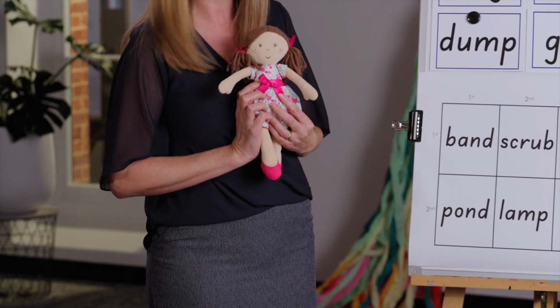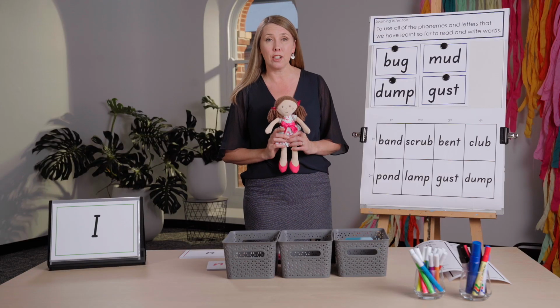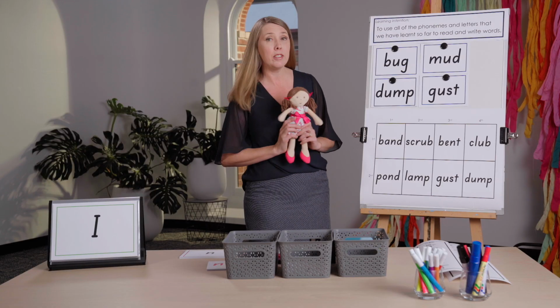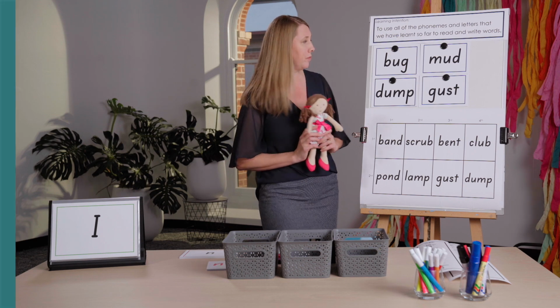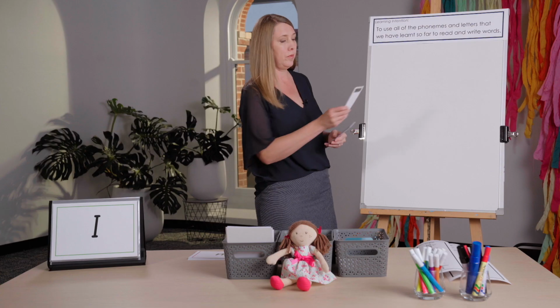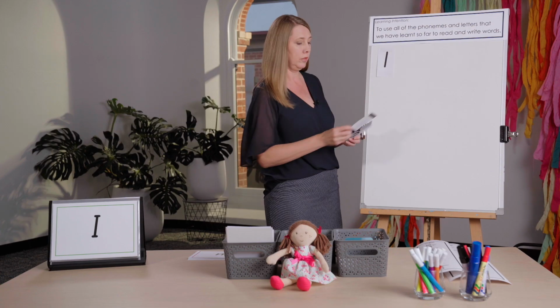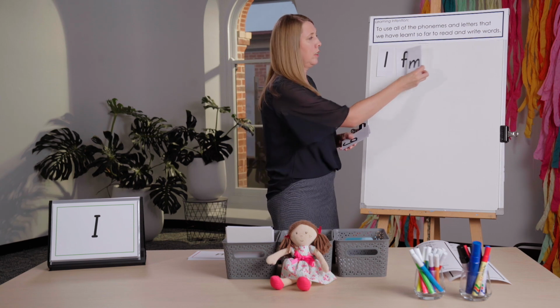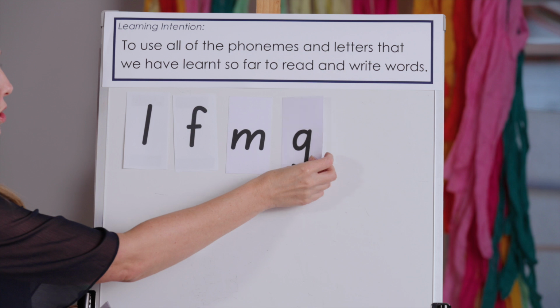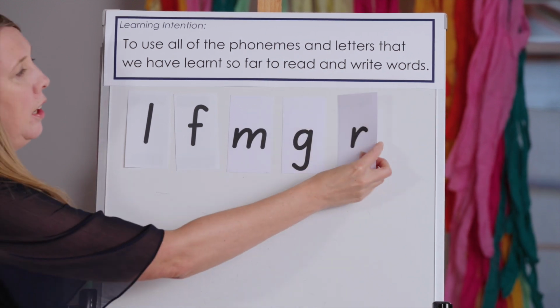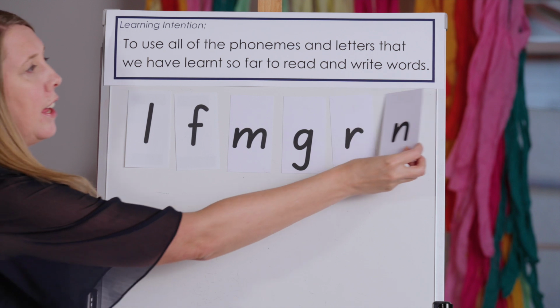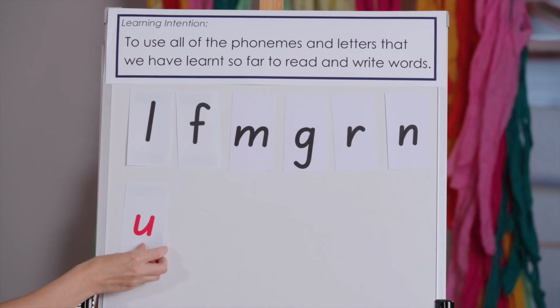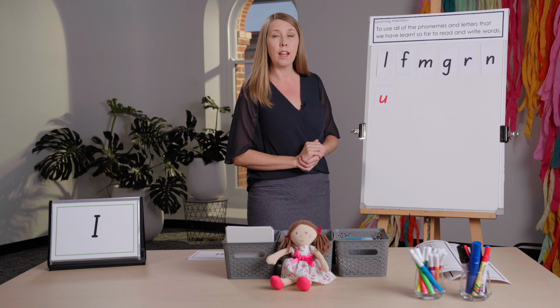Good work, Lucy. We're going to use some letter tiles now to make some words, but Lucy and I will need to clear the board first. Okay, I have my letter tiles ready. Have you got your letter tiles ready? We don't need all of them today. These are the ones that we are going to need. Are you ready? L, F, M, G, R, N, and we need the vowel U. Have you got those ones ready?